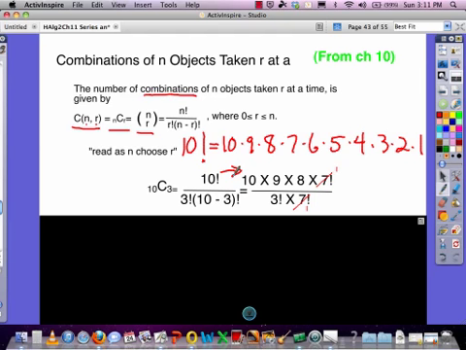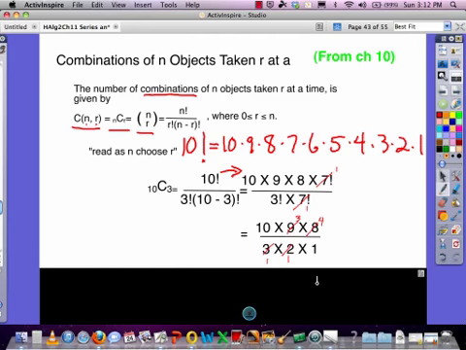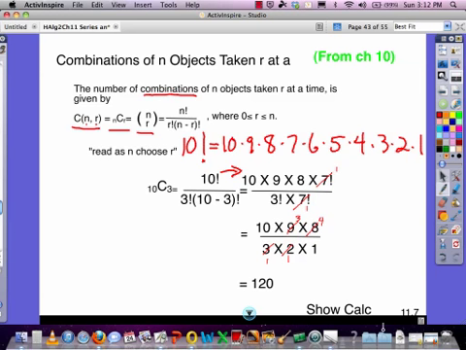So I took the biggest power up top that canceled with that biggest power on the bottom. That left me fairly nice numbers then. That 3 factorial, though, is still there, so think of it as 3 times 2 times 1. And I think that's what I did as my last step here. So I have a bunch of canceling that I can do. So we're left with 10 times 9 times 8 divided by 3 times 2 times 1. And I'm starting to cancel. And when I do, 10 times 3 times 4, or 12 times 10, 120, divided by 1. So our final answer is 120.